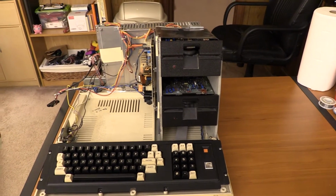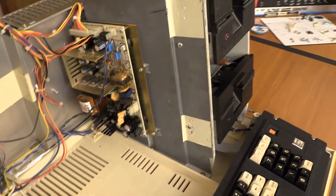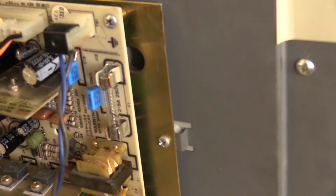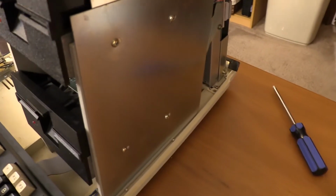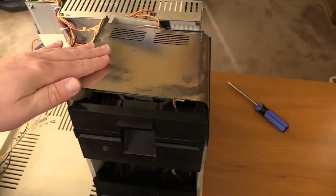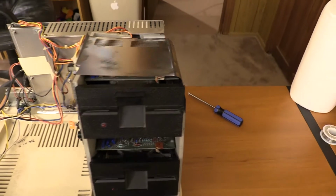Anyway, let's get started. So how do we remove these drives? Well, on this side, on the power supply side, there are a couple of screws that hold each of the drives in. I haven't seen any of these with the rear screws in here. The holes are there, but I've never seen screws in them, and I've been in a number of these machines. And then on the other side, there are a total of 4 screws, 2 per drive. These screws hold the shielding on, which is also attached back here to the keyboard cable. And this also upper shielding, as you'll see when I take it out, is actually threaded along these screws here so that it gets held in place. So this will all come out.